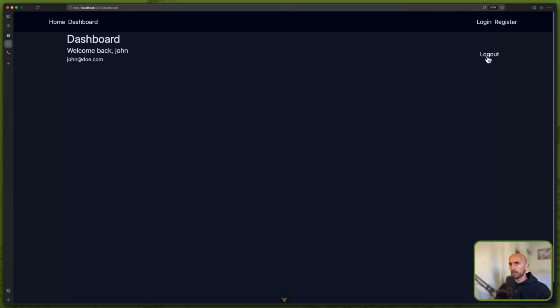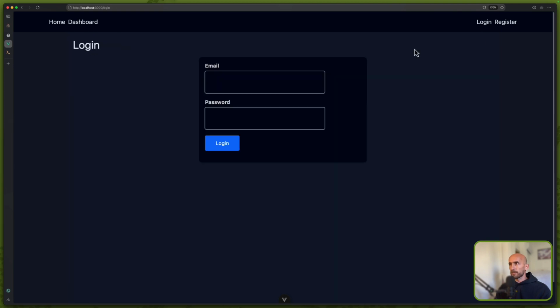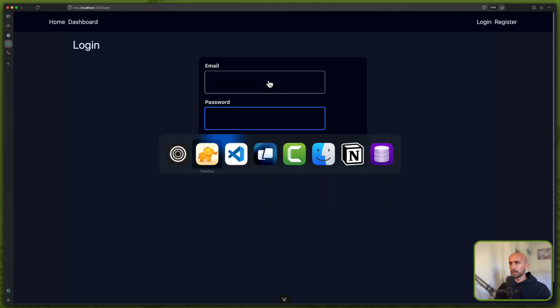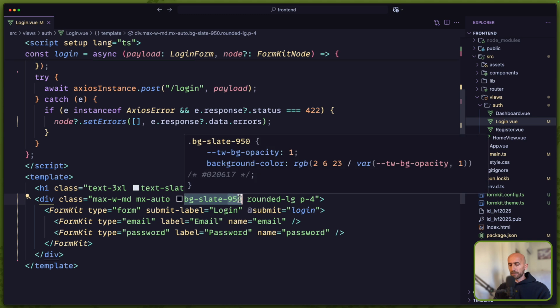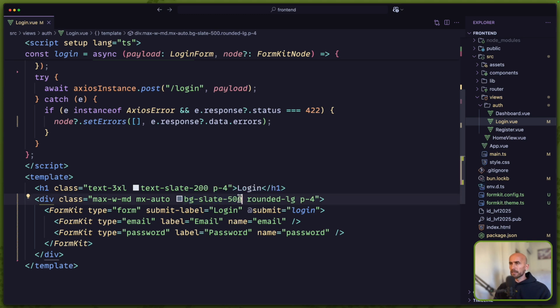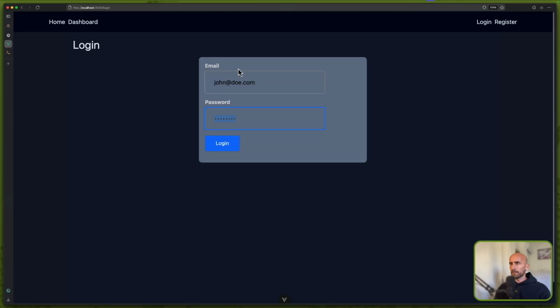I'm going to click on the logout, go to login, say john@doe.com, add the password. Right now it's not looking very good here, the design. So let me just change back to maybe 500, just to see. Yeah.